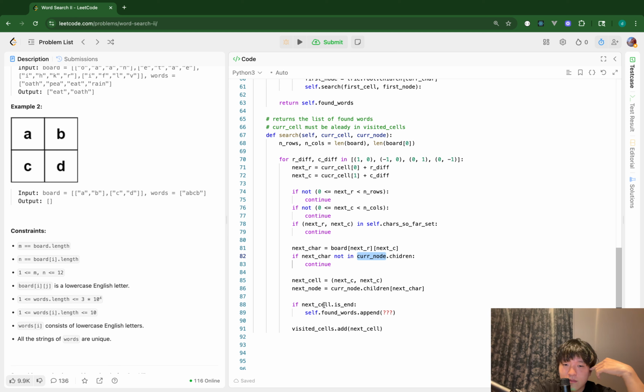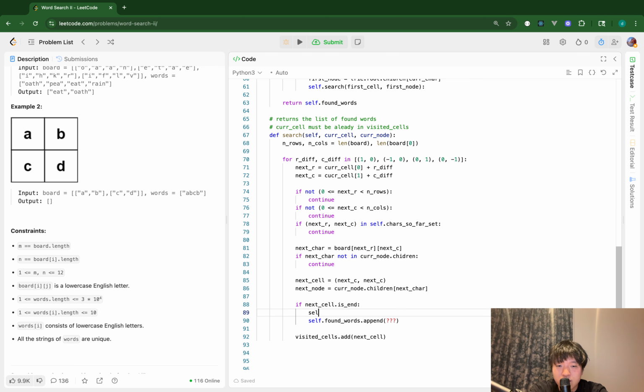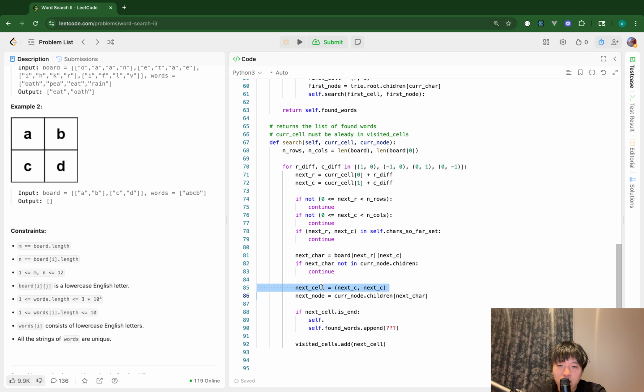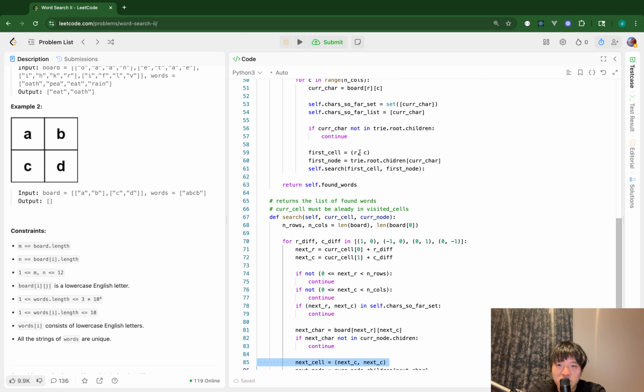Okay, so now in line 89, what I can do is, firstly, before thinking of line 88, I will append this next cell and next node to the child software set and child software list.